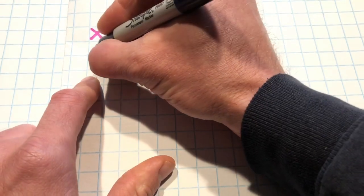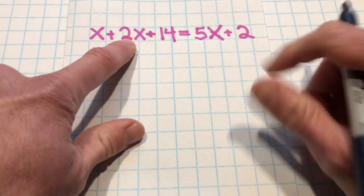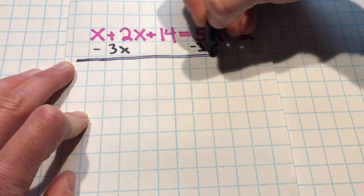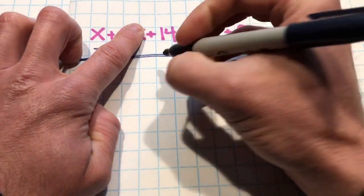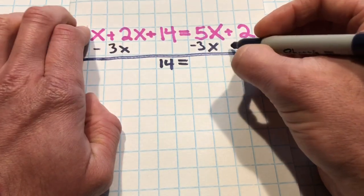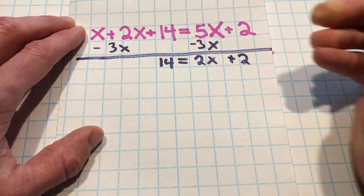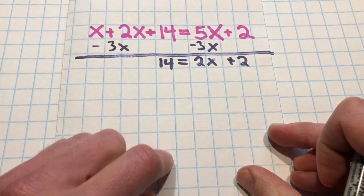This side, I'm going to do minus 3x. I'm going to take away this one and these two. And over here, I'm going to take 3 of these x's away, minus 3x. Think of this as a giant subtraction problem. So now, I got rid of this, I got rid of this, and I have 14 equals 5x minus 3x equals 2x plus 2. So now I have a new equation, 14 equals 2x plus 2.